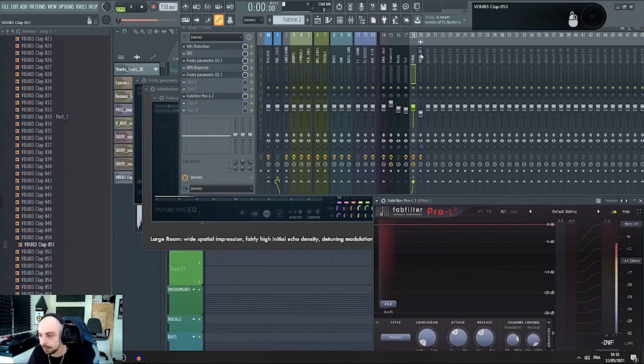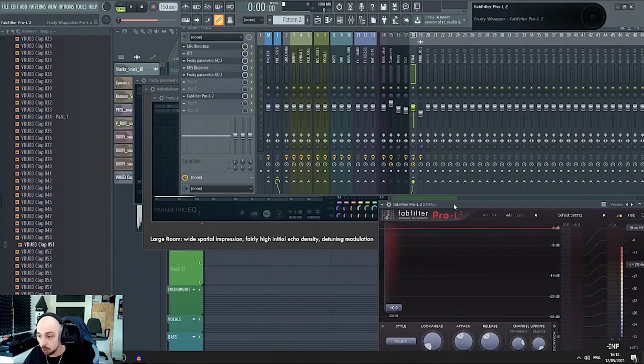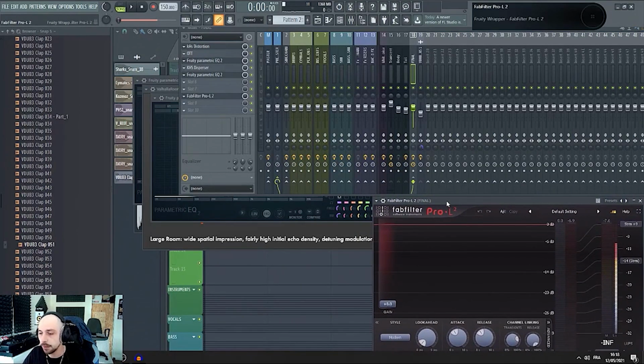When I use Pro L, I tend to have a softer transient, and when I use soft clippers, I tend to have a way stronger transient. But both are not fitting in every track. Not all tracks need that super snappy transient. So that's why it is cool to use different plugins and see what works best for the drums you're creating.